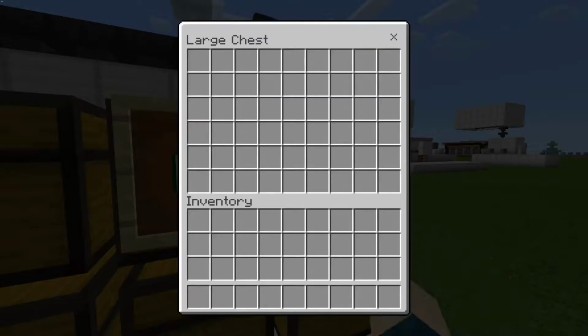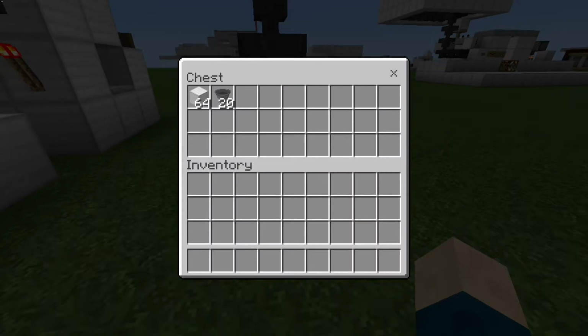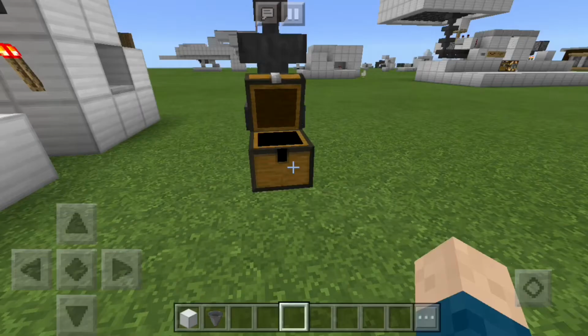So that's important. The way that hoppers work is they will automatically flow down to the bottommost chest, or bottommost hopper, that is, and fill that chest before they will fill the chest above it. Okay, so let's wait here and make sure we get 64 hoppers. Perfect. All right, so our sorting system is working flawlessly.